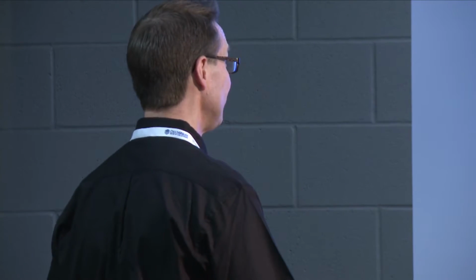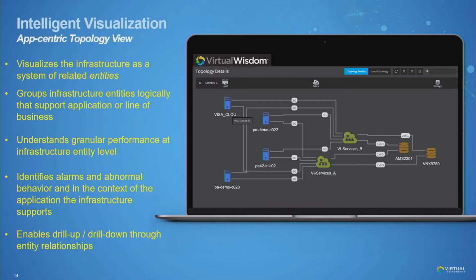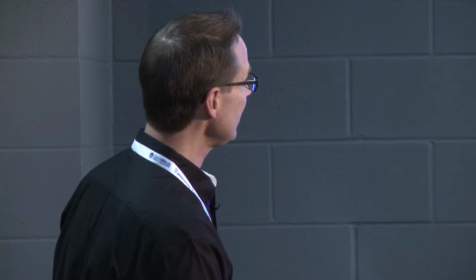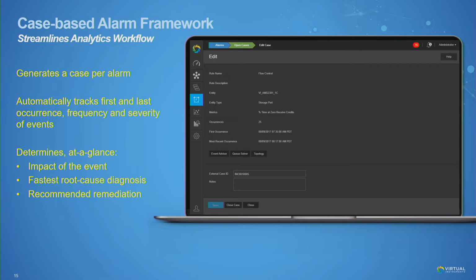So anyway, that's a way of being able to visualize the infrastructure and see where alerts and alarms are right now. Now, so case-based framework. I don't want an alert every time I trip a certain threshold, right? Because then what do I do? I make a folder and I just move all the emails into it and I never look at it. What if I was going to send you an alert, but I only sent it to you one time? So you best go look at my tool because I'm only going to send it to you one time.